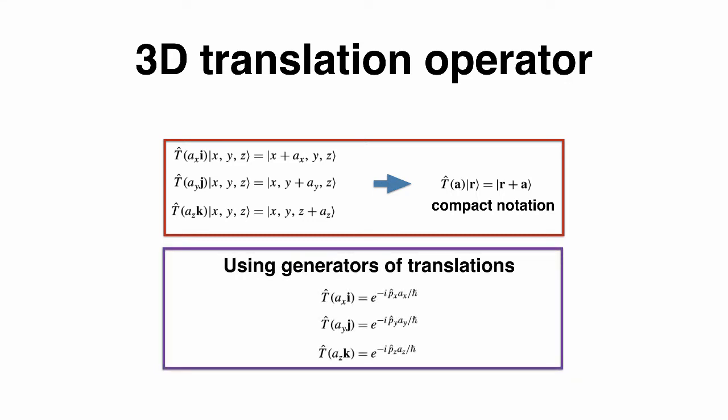We also remember that T will be unitary, for the same reasons that we already discussed a number of times. It's because the total probability should not be modified by a simple translation, so it has to be a unitary transformation. We can therefore introduce generators of the translation. Just the same way as we did in 1 dimension, we can introduce 3 generators for translation in x, in y, and in z. And so we introduce px, py, pz, which are going to be the components of the linear momentum vector in 3 dimensions.